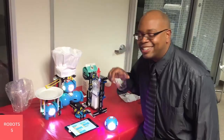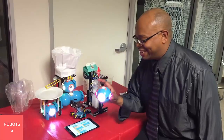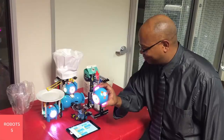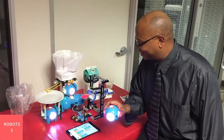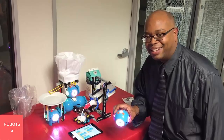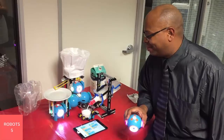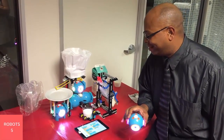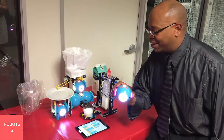Alright, so this is cookies and cream. You take your cup, put it in the cup holder, and then you take a dot, push the button. You can tilt to pour. And then we'll pour the milk. When it's done, it will drive the wheel in the opposite direction to lift the bottle.